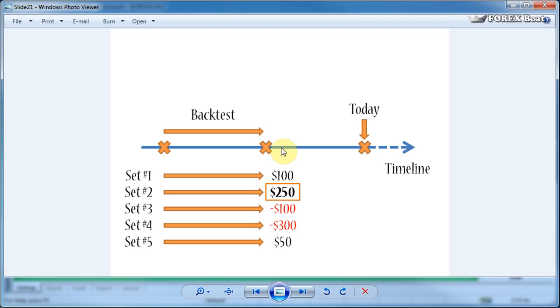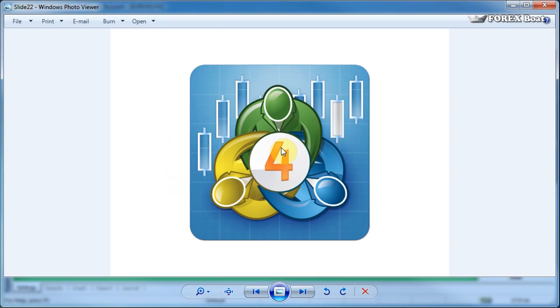Of course, this process can be quite lengthy because sometimes Forex systems have multiple parameters, and when you look at all the different possible combinations of parameters, it can grow exponentially, and it can be in the tens of thousands of different backtests, and there's virtually no way for a person to run all those backtests manually in a short period of time. So this is where MetaTrader 4 comes in to help us out. MetaTrader 4 has inbuilt functionality for us to perform optimizations on the fly. So how is this done?